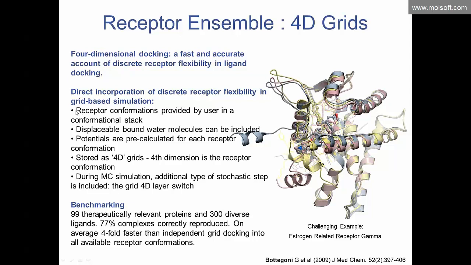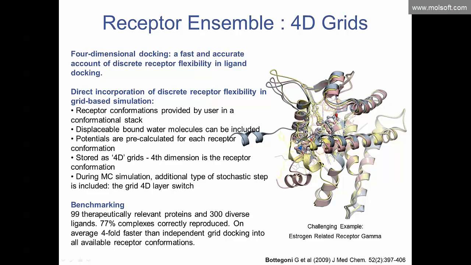So to do that, we place all the receptors that you want to use to dock to into one single, what we call stack. So you have one object, similar to a PDB, but that one object would have multiple conformations of your receptor within it. You can also have conformations of your receptor with a water molecule in and out. That could be one of your ensembles.